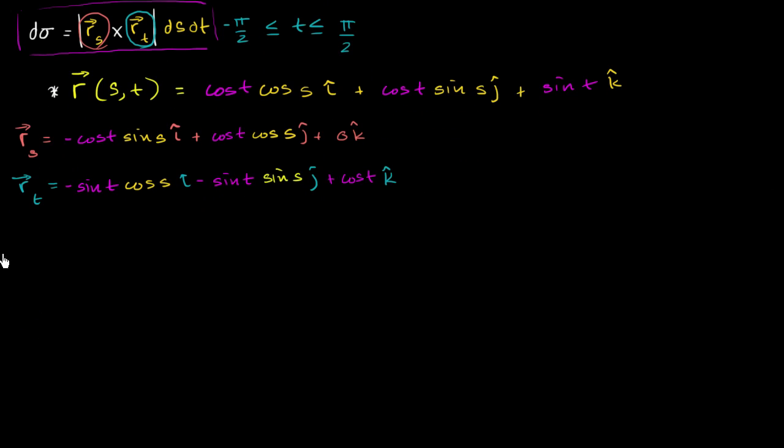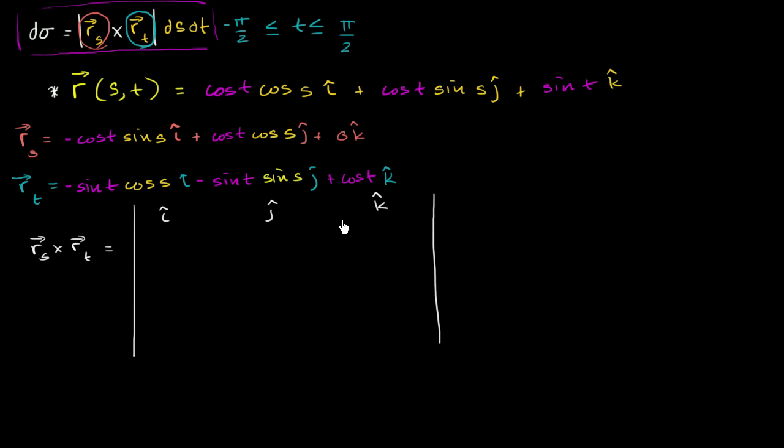So we're going to take the cross product of that with that, which is going to be equal to, and I'm going to set up this huge matrix. It's really just a 3 by 3 matrix, but it's going to be huge because I'm going to take up a lot of space to write down all this stuff. So maybe I'll take up about that much space so that I have space to work in. And I'll write my unit vectors up here, i, j, k. At least this is how I like to remember how to take cross products of three-dimensional vectors: take the determinant of this 3 by 3 matrix.